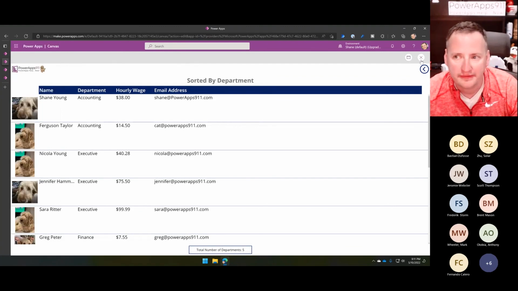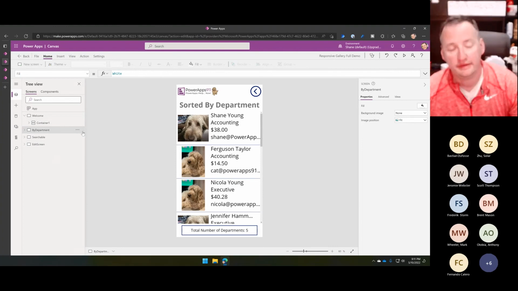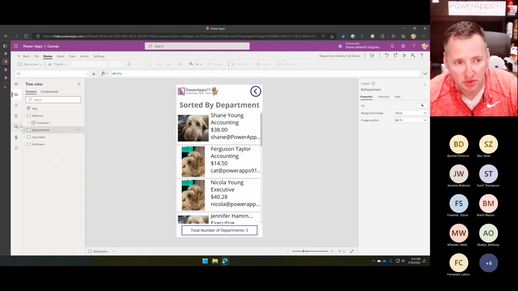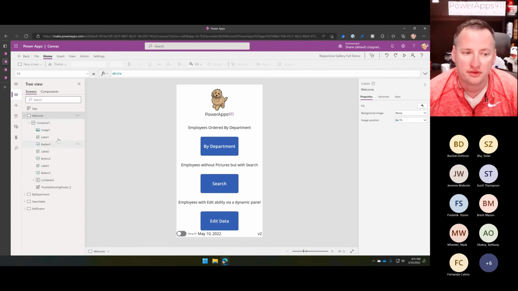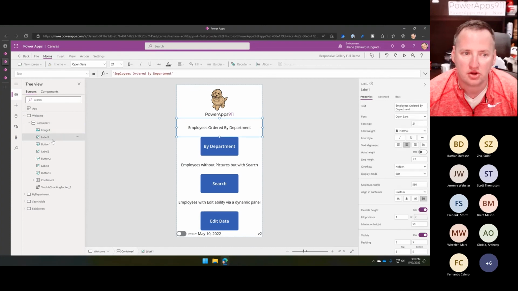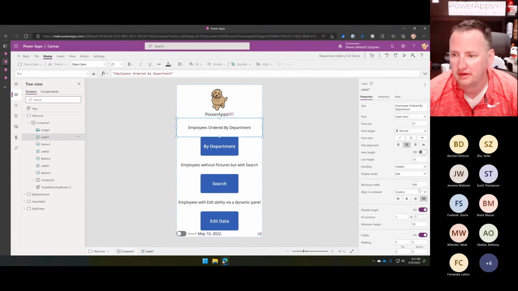So Crazy App over here is very challenging. But let's just start with the welcome screen, much easier. So here you're going to see that this is exactly what I just did, right? One container to stack things up and down. But in this one, all of these pieces are just in here. And you can see that the image is just set to stretch. The button is, what are you?